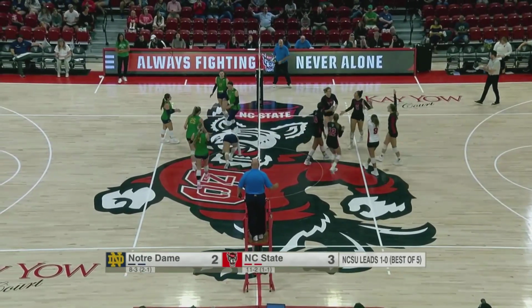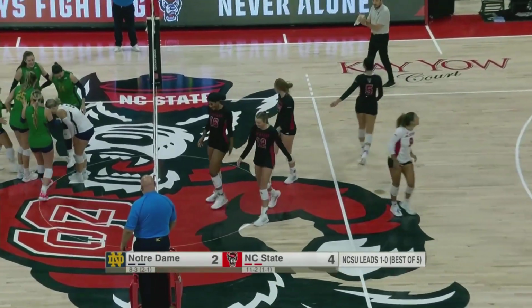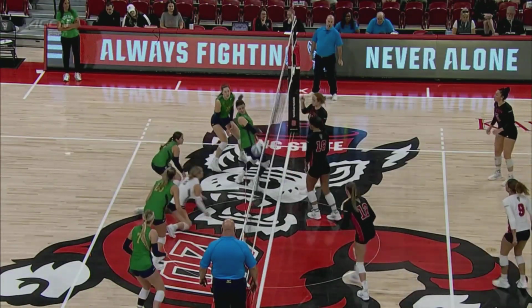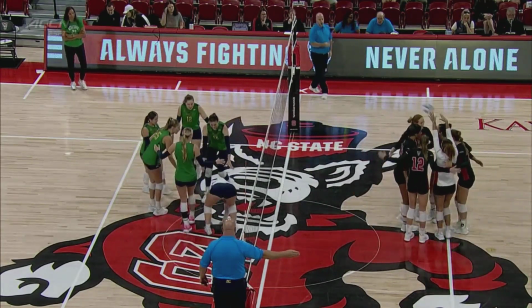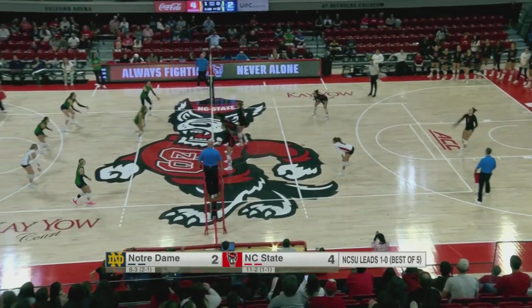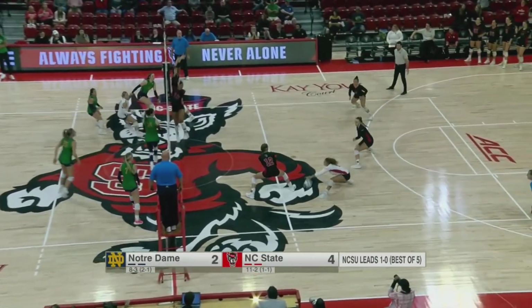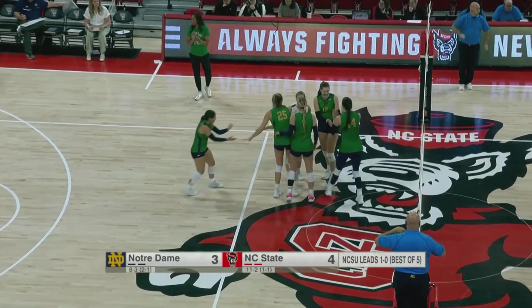Wow, is that another block? It is for the Wolfpack. My gosh, this front row on a 4-0 run, all with rejections. Wonderful lineup by Rice there, helping out her middle, shutting down Lauren Tarnoff on that swing. And the scoring run led by Brizard on serve continues until that swing by Palazzolo. That's how you end it right there.